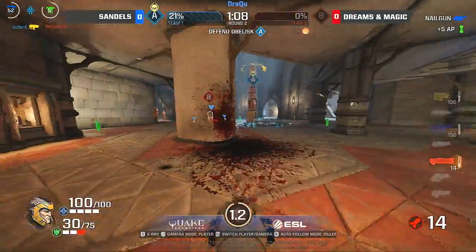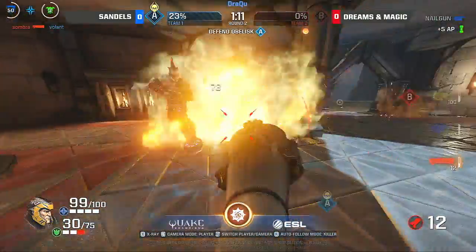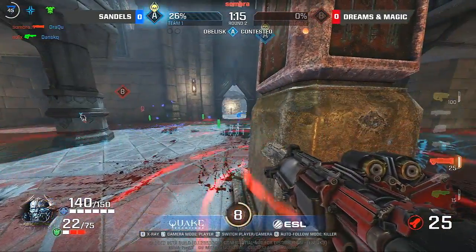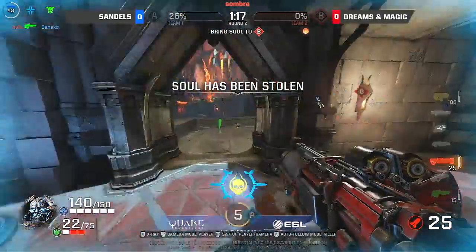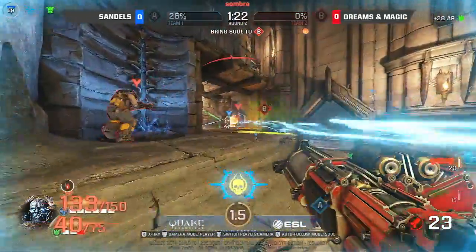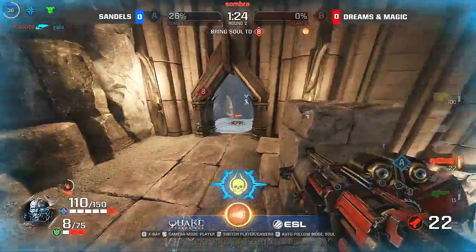Dracu ready to defend, and once again Sandels with another very strong start. They need to hold this on as much as they can. Oh wow, no! Sombra gets a really good ground rocket, but it wasn't enough damage. Actually just gave Anarchy that speed boost, and now Sombra, he's going to try and take this objective. It's always a bit disheartening, hitting Anarchy with a direct, knowing that he probably doesn't have a lot of health left and still going down.